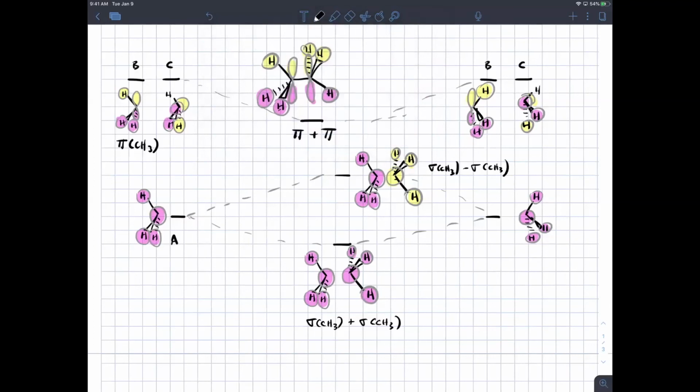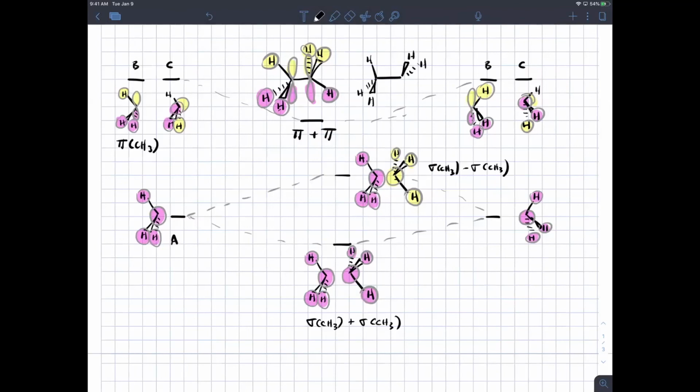I suppose you could ask the question, well, what the heck happens to these orbitals upon rotation? How does everything stay in phase? And I don't know how to answer that question, other than to suppose that the electrons aren't the same as the nuclei, so maybe the electrons don't have to move, they just sort of adjust their relative distributions.